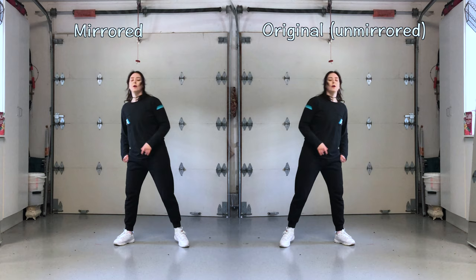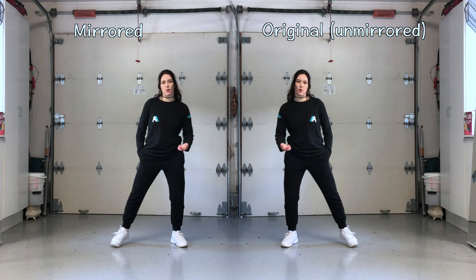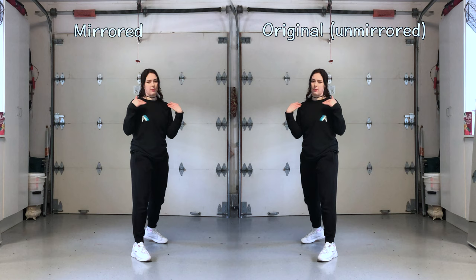1, 2, 3, 4, on the 5, 6, and it's going to be like the do-do-do-do-do, that part. So on the 5, 6, what you're doing is kind of like the rock from the chorus. You just rock forward, back, and you can move your shoulders a little bit with it too, that same kind of backstroke rhythm you had going.